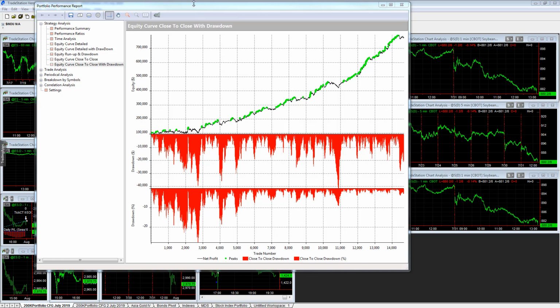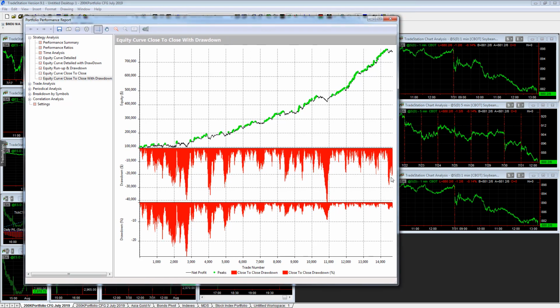So here's the performance summary for the stock index portfolio. Similar story for a lot of the portfolios, just a down month across the board. You see the red line indicates a drawdown, and it's been in these drawdowns before, and so it's a good time to get in. If you sell here, or if you stop here, you're getting out at a time when it's been here before, and so you have to prepare for this. You don't want to get out in the middle of a normal drawdown once you're committed, because if it rebounds, then you missed it.